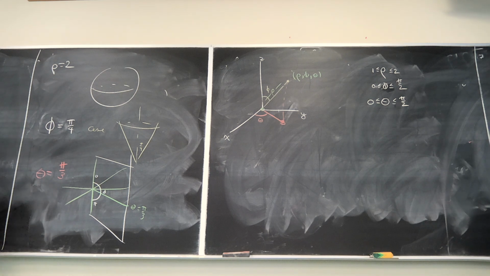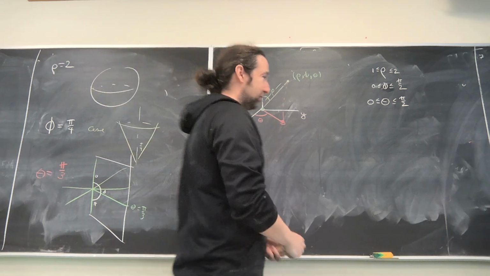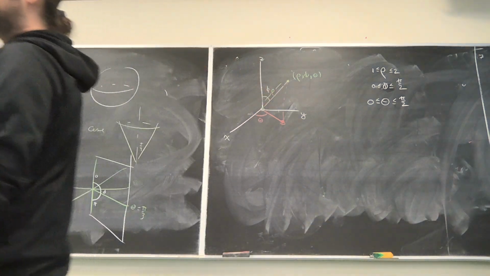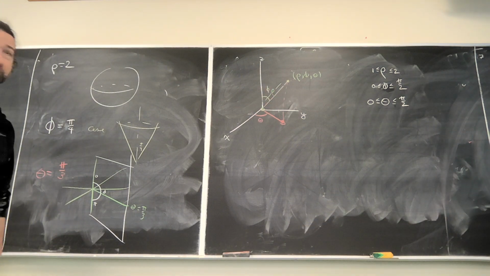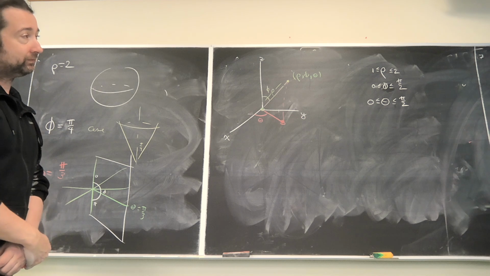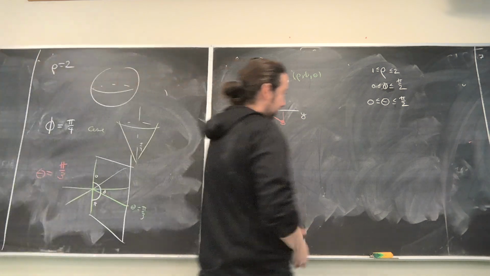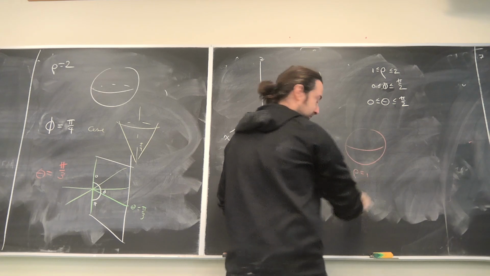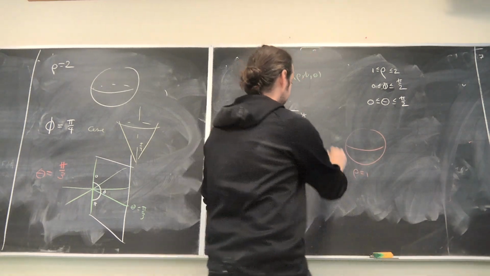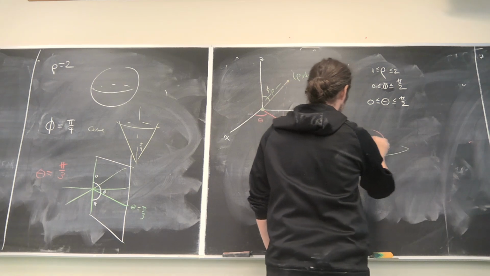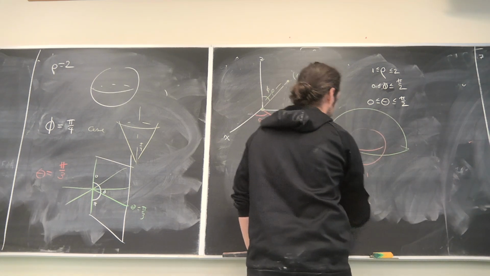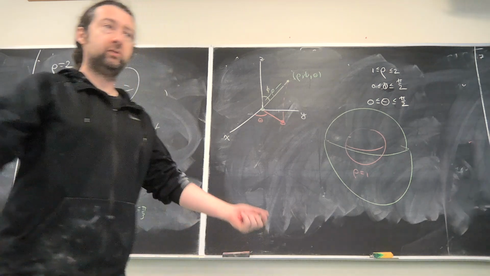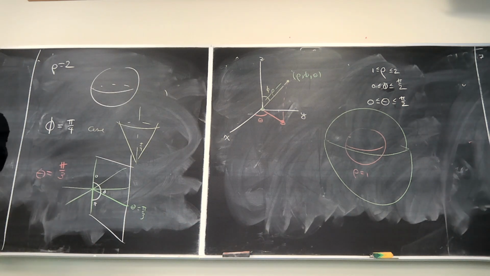All right, so I'm going to try my best to draw this. So think about it for a second, what that should be. So we have an inner sphere of radius 1, and an outer sphere of radius 2. So we're between the two spheres, right? So it's like a hollow ball, a ball with the middle cut out of it.